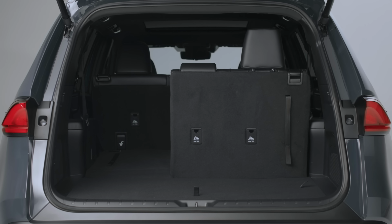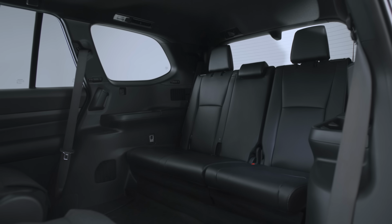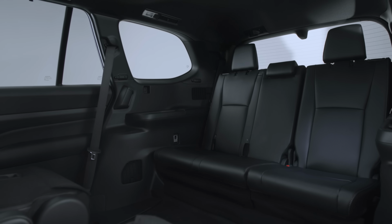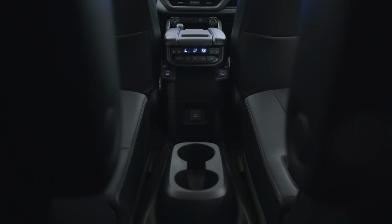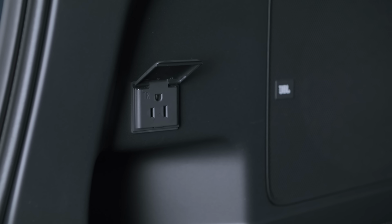All right, back to the Grand. Somehow, Toyota is making the most of its TNGA-K platform here, because it says the Grand Highlander is capable of fitting seven carry-on suitcases behind the third row. And that third row is suitable not just for stowing your children, but also as a proper place for an adult to sit. Further, if you fold all the second and third row seats down, you have 98 cubic feet of cargo room. And if you're on a trip with a packed house inside, the Grand Highlander has 13 cup holders and 7 USB-C charge ports.